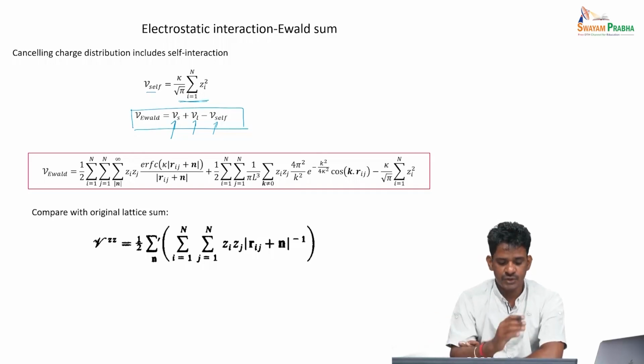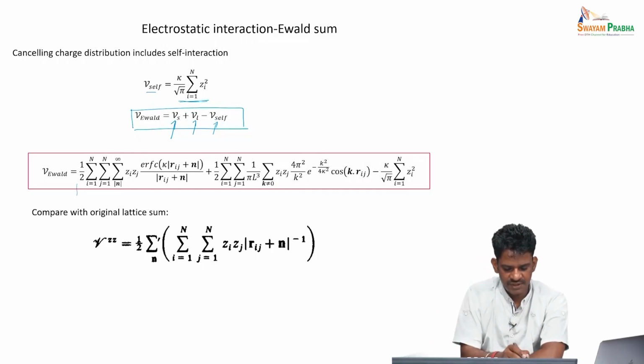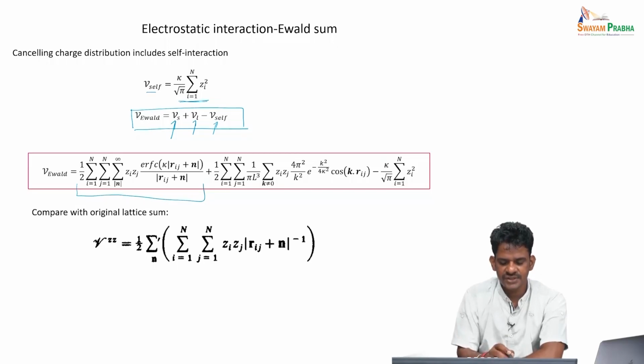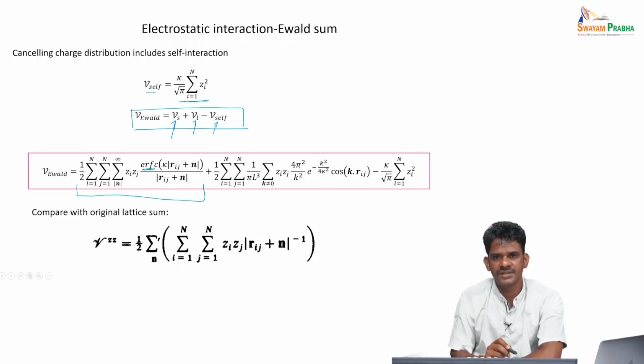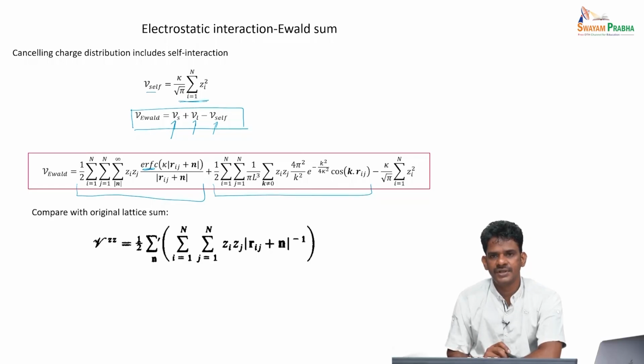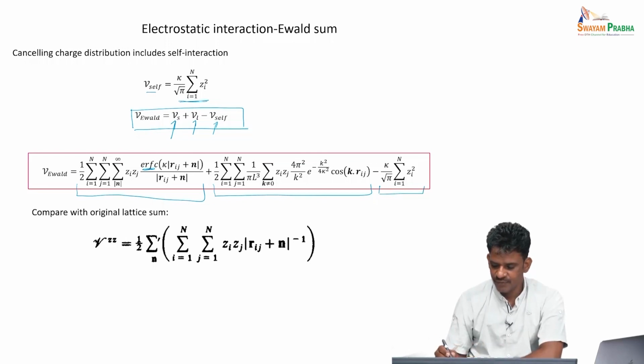When you put all these things together, you can see the first term here is the short range interactions. I say short range because of the fact that there is a complementary error function that goes as much faster, which falls much faster than 1 by r. And the second contribution is due to the cancelling distribution in the Fourier space, and the third term here is the self interactions. Now, you can see the difference between what we have proposed as an Ewald sum and what we actually calculated in MD simulations.